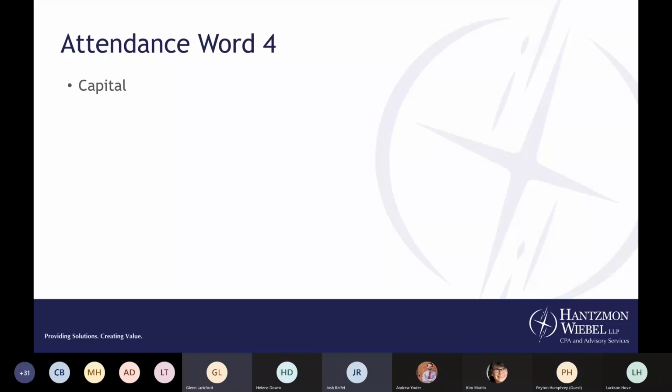On to our fourth word already, capital. C-A-P-I-T-A-L, capital. I feel like I'm in a spelling bee again. I haven't done that in a few decades. I was going to use harder words. That's why I chose them. Okay, so hopefully we've gotten the fourth word by now, and we're going to move on.